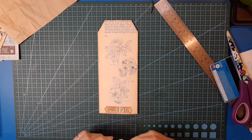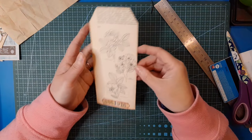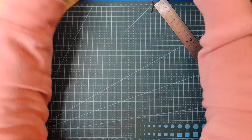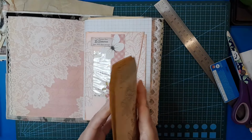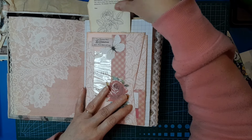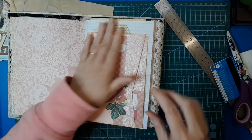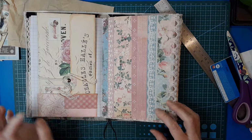Just a little something personalizes it in some way. And then otherwise it's just appreciating that beautiful book page with the illustrations. Okay, cool. I'm not going to do a topper on it because it is an openable tag. So slide that down in there. Cool, that one's done.